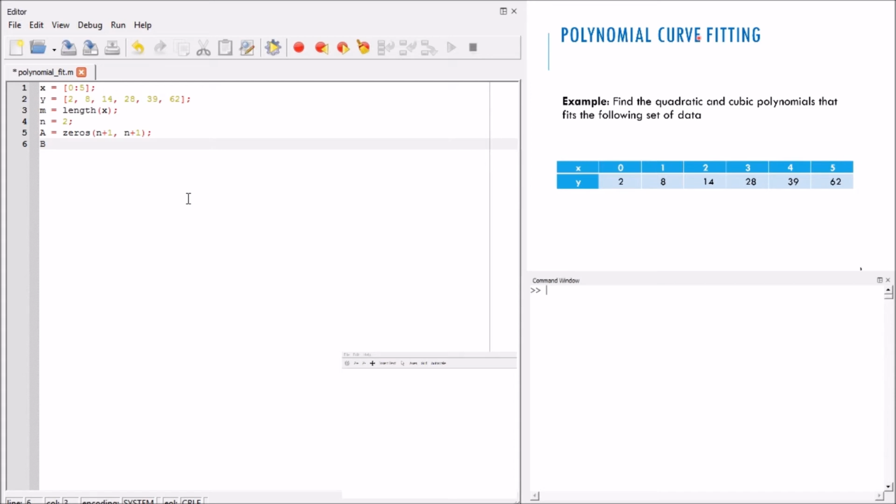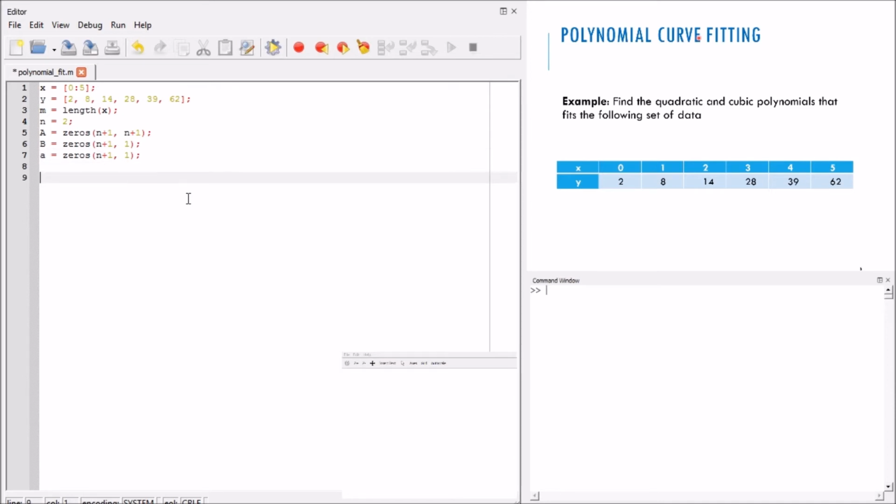B is a vector, so it's zeros. Number of rows is n plus 1, and number of columns is 1. Small a also is a vector, so n plus 1 rows, and number of columns is 1.